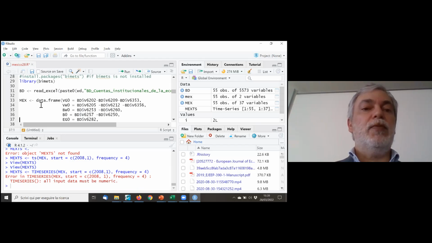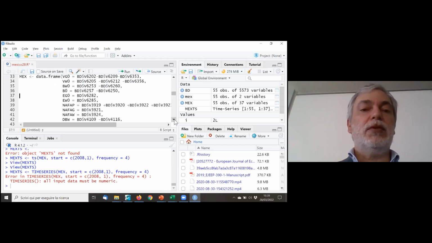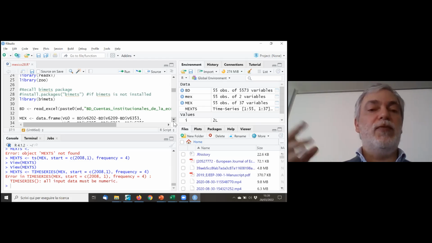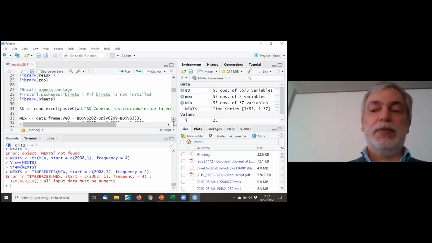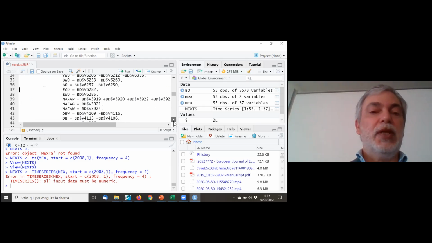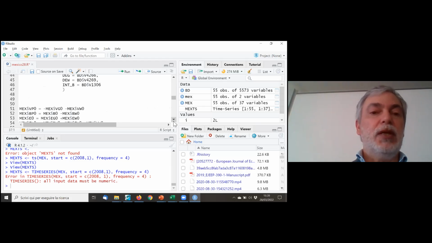But max is the set we already restricted. All right, true. The BDA was full of rubbish. Yeah, max should be cleaner. It says all input must be numeric.